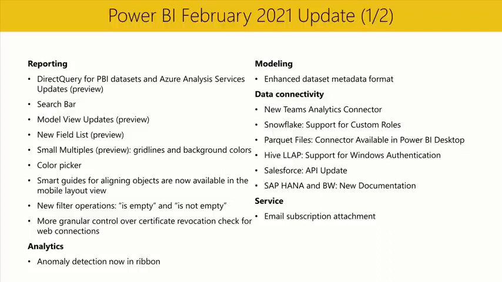First, we're excited to announce some new updates to the Direct Query for Power BI datasets and Azure Analysis Services preview feature. Based on your feedback, we've added the ability to delete direct query connections to Power BI datasets and Azure Analysis Services. To do so, simply go to the Transform Data drop-down in the ribbon, select Data Source Settings, right-click on the direct query connection you'd like to delete, and select Delete. Please note, this does not reverse the action of adding a local data model. It deletes the direct query connection and the tables and fields associated with that connection.